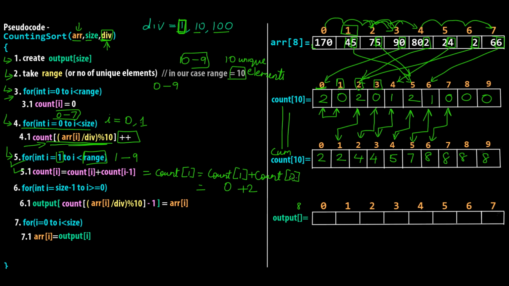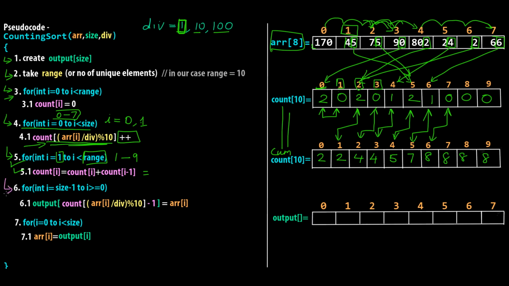So now the mapping has to be done from the input array to the output array, right? So for that, we need this cumulative count. Okay, so now coming to one of the most crucial for loops or steps in the counting sort, wherein the mapping is done with the output array, that is this array, and the input array. So now we have to pick one element from the input array and place it in some location in the output array, and that some location will come from this cumulative count array that we've just calculated.